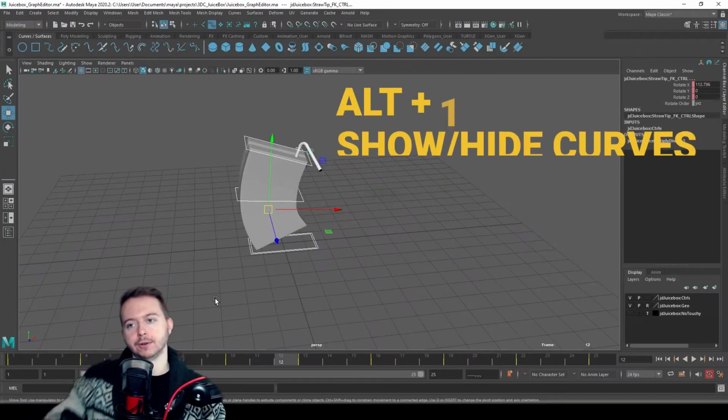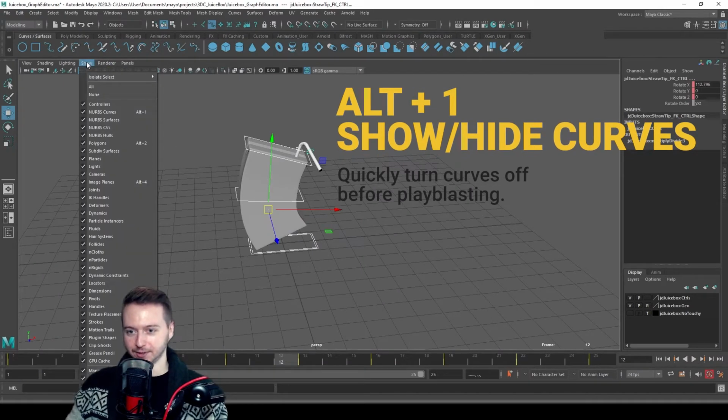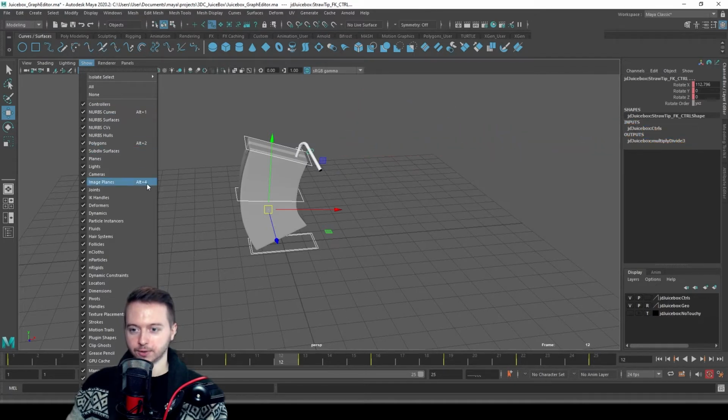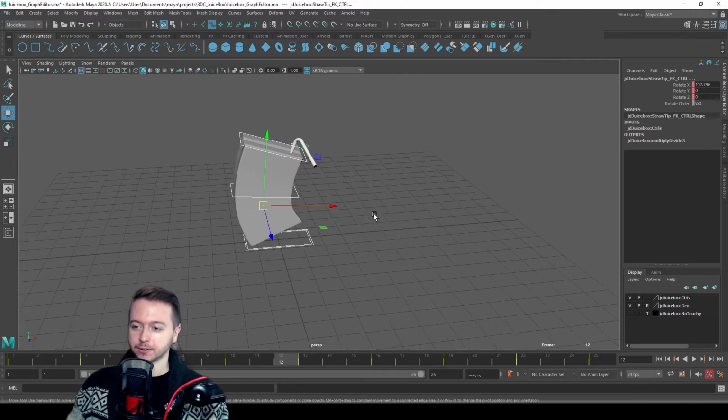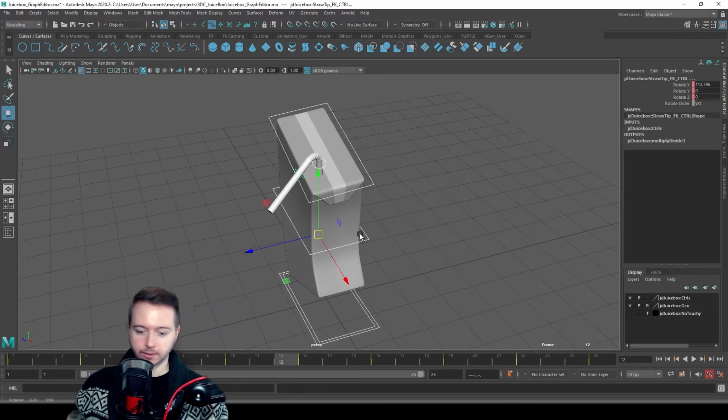Hotkey number 2. This is not so much a secret because if you hit your show menu, it kind of gives it away. But check this out, okay? Alt and 1. Alt and 2, Alt and 4. I just found out about this and it's pretty embarrassing. As animators, often we want to find some control hidden away somewhere, but the geometry is in the way. Just hit Alt 2. Alt 2 is going to hide and unhide that geometry.